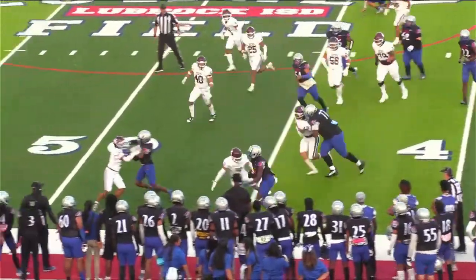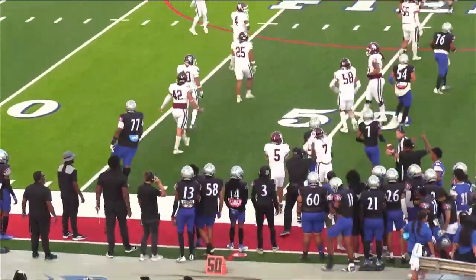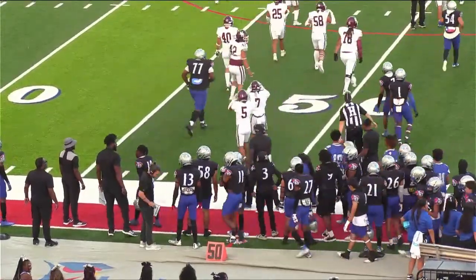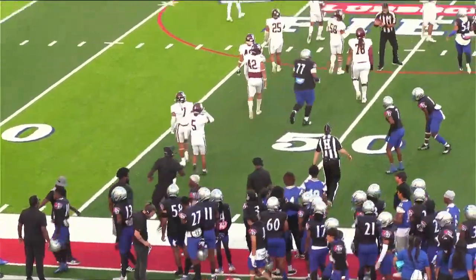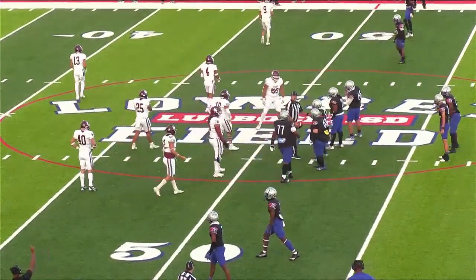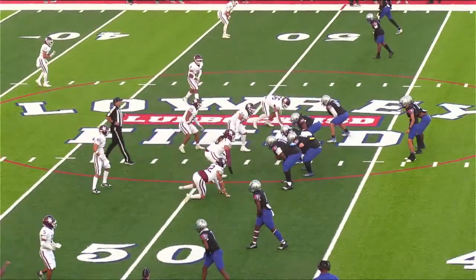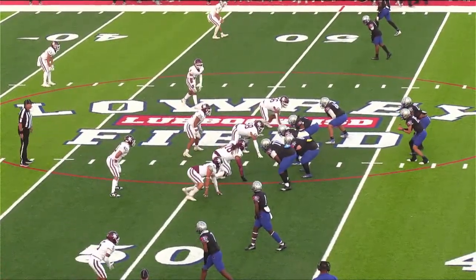Second down, they throw it out, a little hitch pass to the left side to the younger brother. He makes the catch, gains out to the 47-yard line on Estacado's end of the field. So in 2 plays, they've gone 15 yards up to the 48-yard line. It'll be 1st and 10 for the Matadors. They want to go fast. Yep, this is just like the old Red Rats.